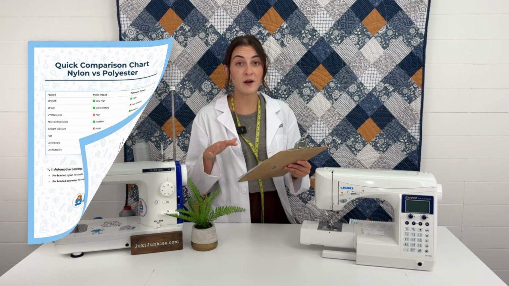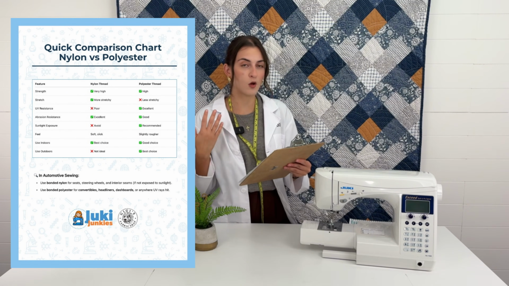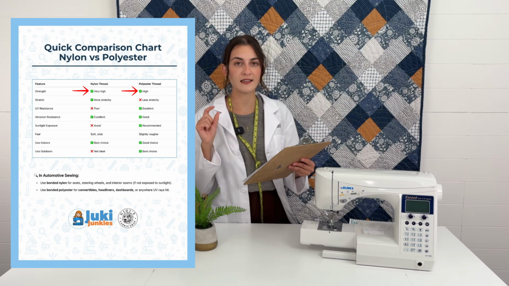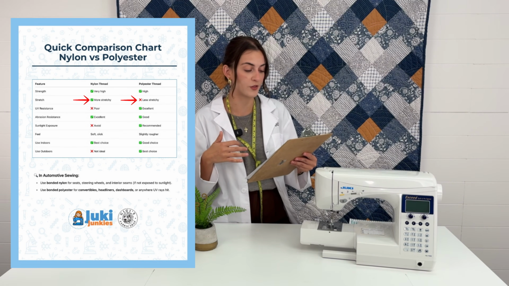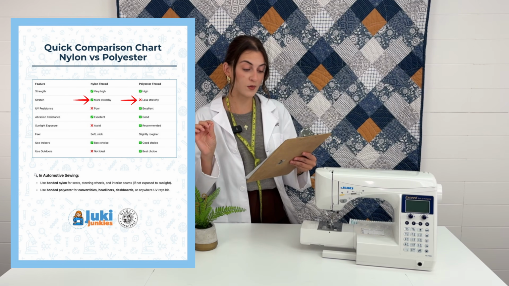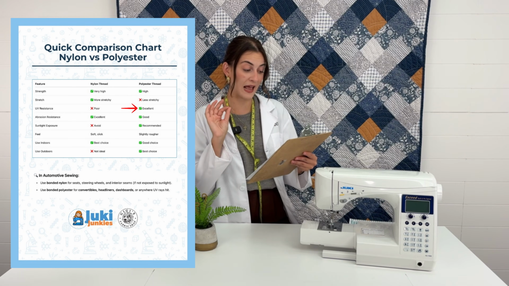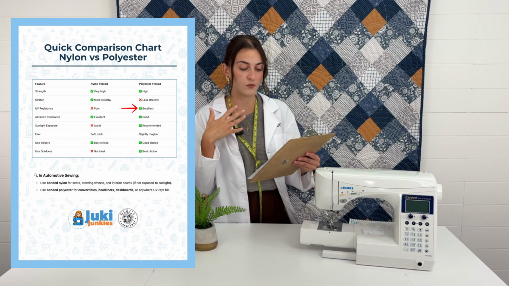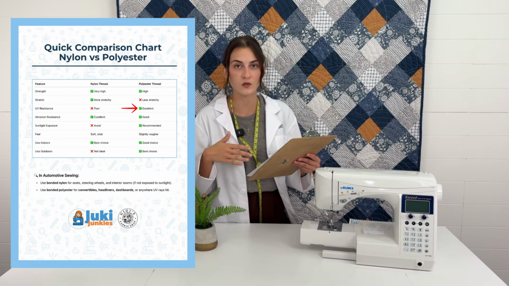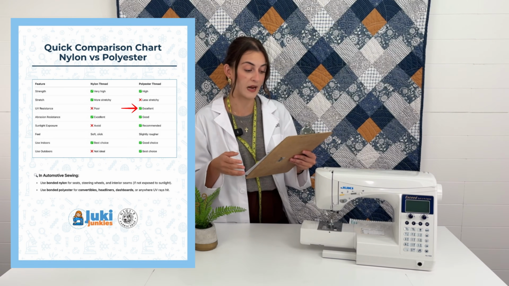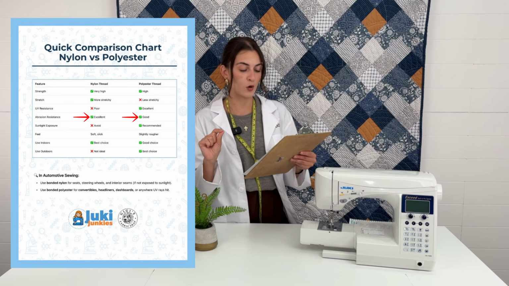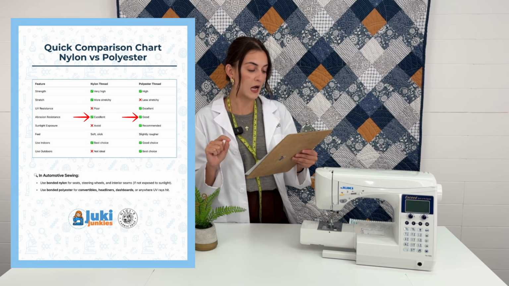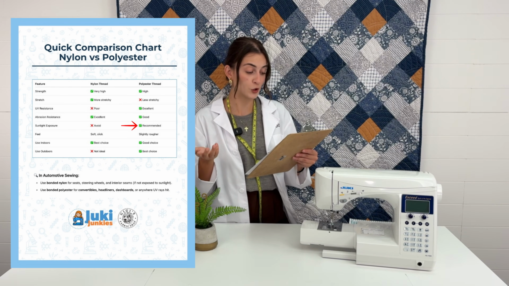So comparing nylon to that polyester thread, this is also going to have a really nice high strength, a little bit less though because it's less stretchy. It doesn't have as much flexibility as that nylon thread does. The one pro to this though is it's definitely going to have a high and excellent UV resistance. It's also resistant to molds and chemicals. It can handle the elements a lot better than a nylon thread can. It's also abrasion resistant, but the nylon definitely has a little bit more abrasion resistance that it can offer. It's also great for sunlight exposure too.